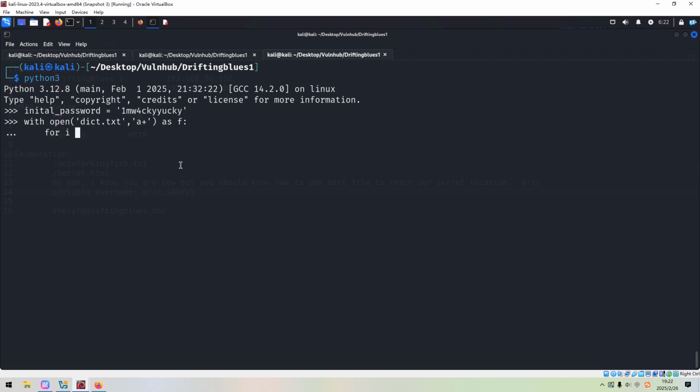So for i in range from 0 to 10. Of course, 10 is excluded. And now the word is, we can use the initial password plus, however we need to convert it to a string.